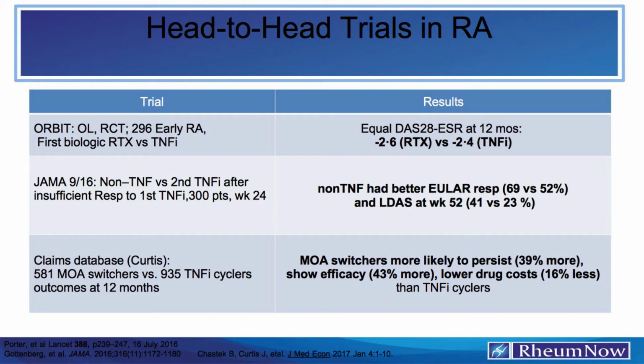Why was the cost less? The cost less of the Rituxan? On the last one. I don't know the answer to that. And this is claims data, because it was multiple drugs. It wasn't just Rituxan. It has been shown for Rituxan to be less because it's usually the one-time, once-a-year cost, except for some people who like to do it every 6 months. But there were multiple drugs in there, so I don't know the answer to that. I don't know that he'd be able to tell either.